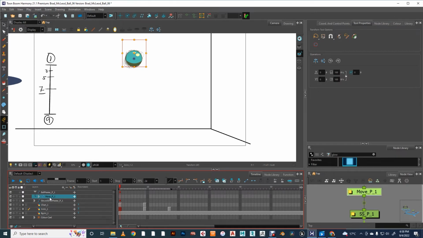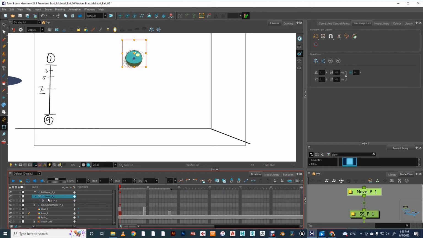You're going to be setting keyframes on your move peg, making sure that it's collapsed. Because if your move peg is not collapsed and you're setting keyframes, if I hit F6, you can see it only sets a keyframe on the move peg. Well, I want you to have set keyframes on every peg.